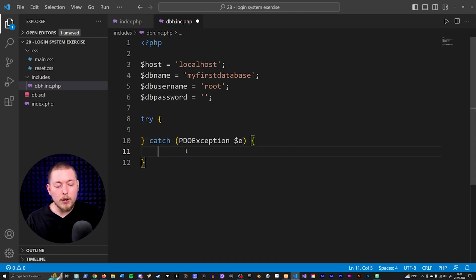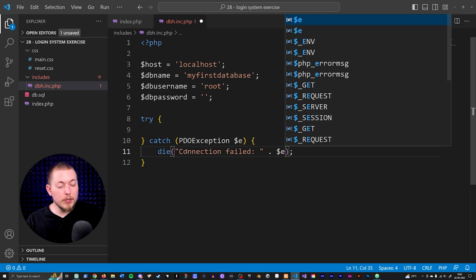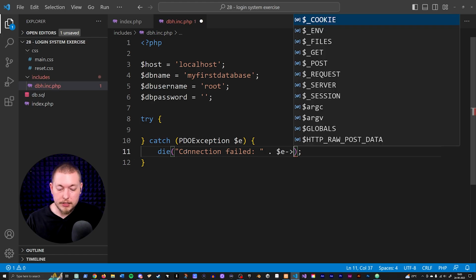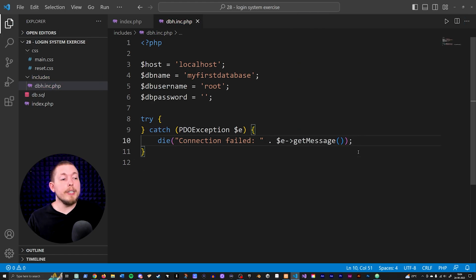Now we're just going to go and create the error message straight away. So we're going to create a die function, which basically just terminates this script if something goes wrong in here. And we can actually generate an error message inside this die function. So we can, for example, say "Connection failed: ". And then we can add a message. So we can say we want to add our variable $e. And we want to point to a method called getMessage. And in this simple way here, we now have a way for our error message to get displayed if we get some sort of connection error.